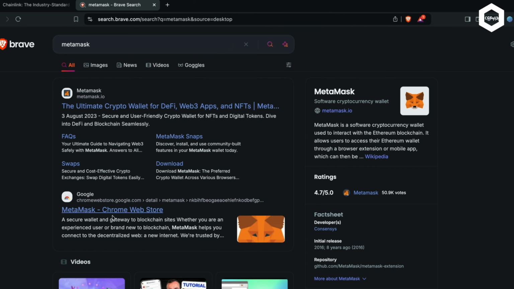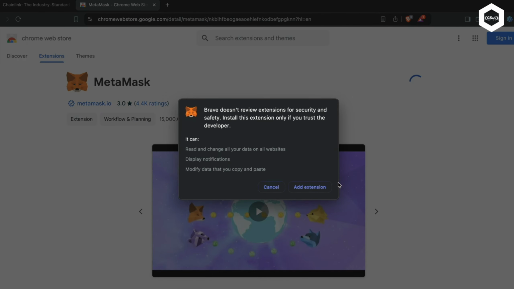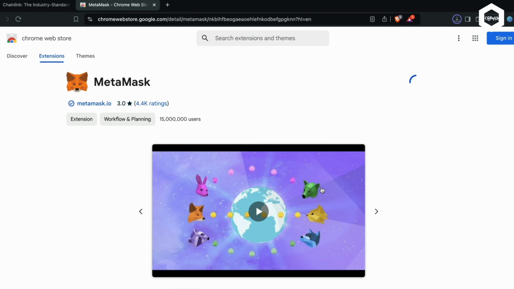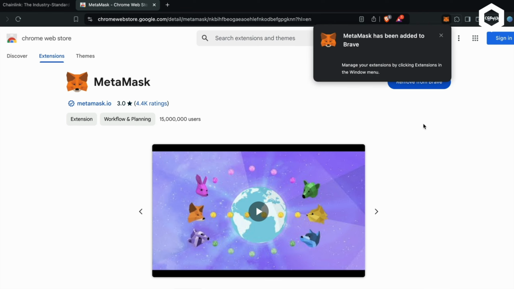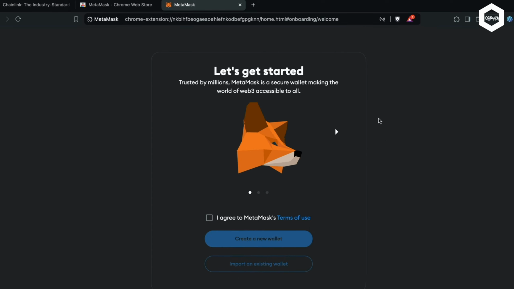So you can just go to the MetaMask Chrome Web Store. There you will see an option, Add to Brave. You can just add it to Brave and click on Add extension. So it will open this window.